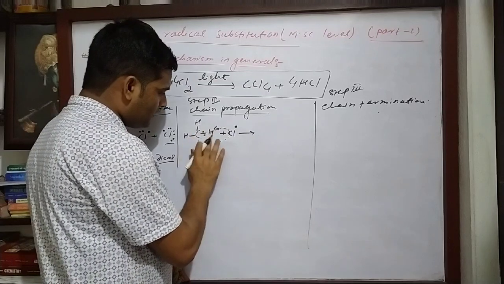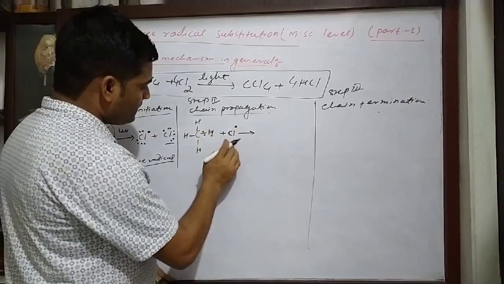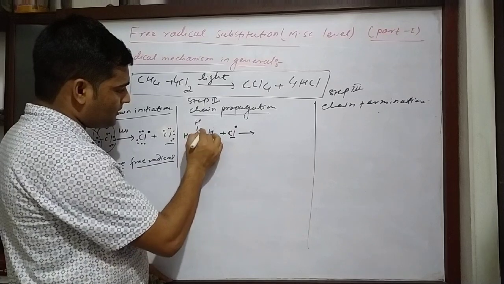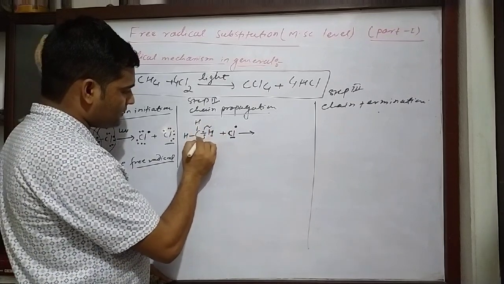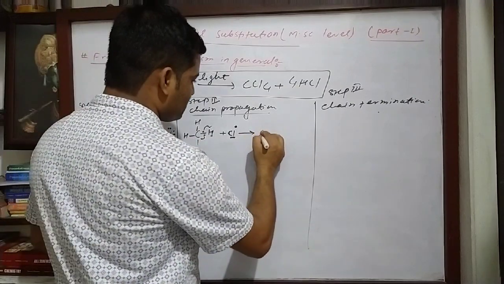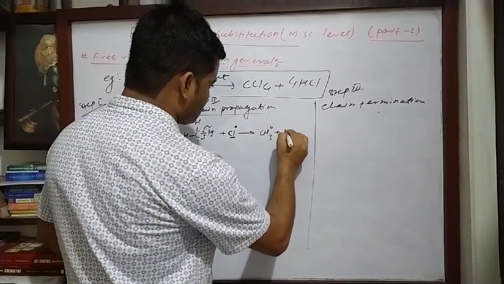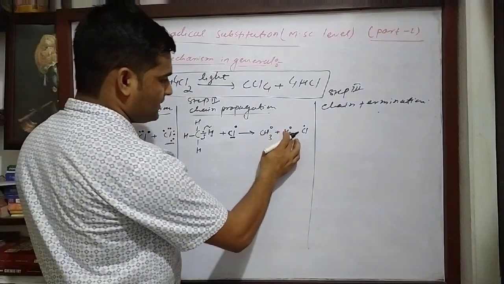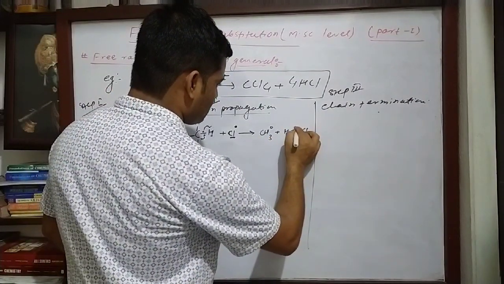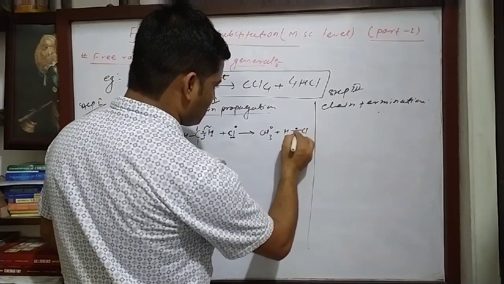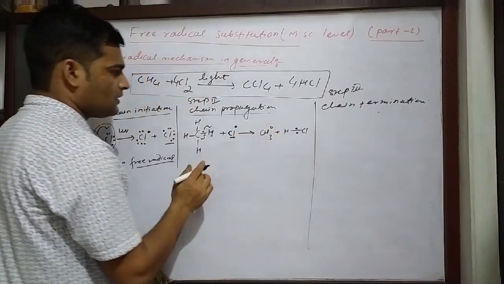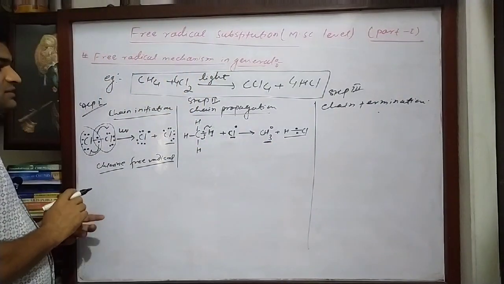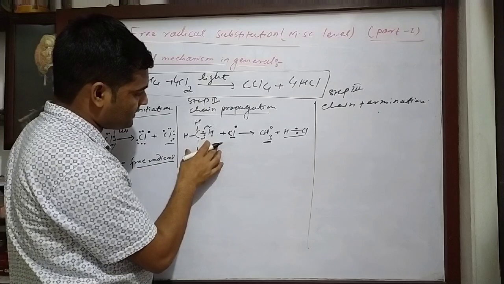And what happens in this molecule? Here, with the attacking reagent radical, bond fission takes place by homolytic bond fission. When one electron shifts towards hydrogen and another electron towards carbon, it gives CH3 radical and H radical, and this H radical combines with Cl radical. When H radical and Cl radical combine, hydrogen gives one electron and chlorine gives one electron between hydrogen and chlorine, then there is formation of HCl neutral molecule, and here formation of methyl radical. This is chain propagation.